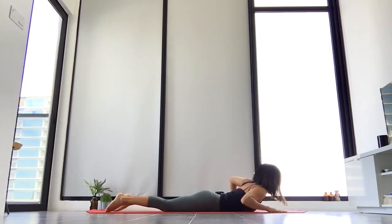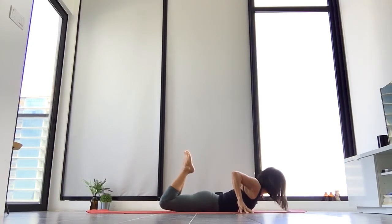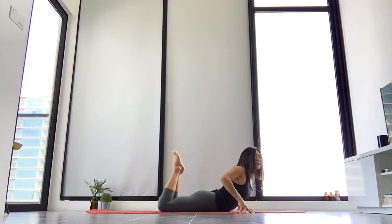Slide your hands by your chest. Bend your knees if you like. Especially if you're quite open, you can bring your big toes to touch and start to pull your toes towards your head. Inhale, rise. And exhale, release. Keep your feet active.